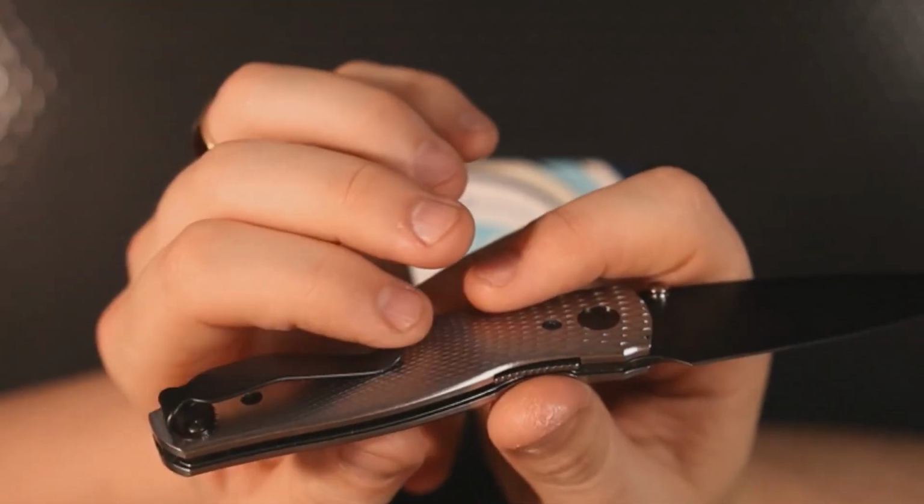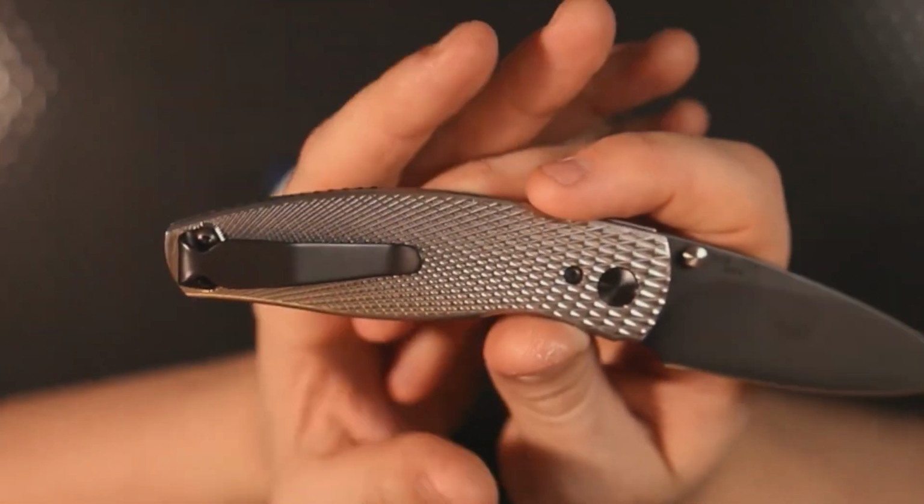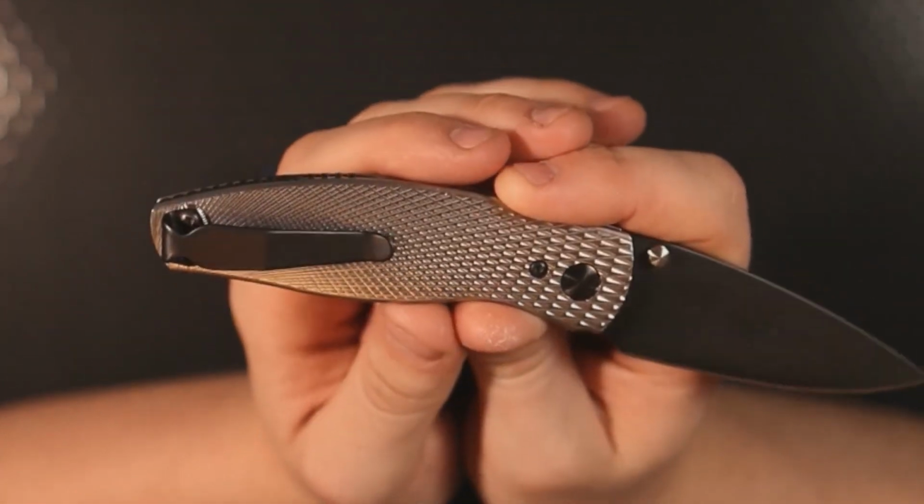I did notice that it sticks a tiny bit going in. This is a really stiff pocket clip, but I'm not mad at it. It goes in and out of the pocket just fine. It's not a huge deal.